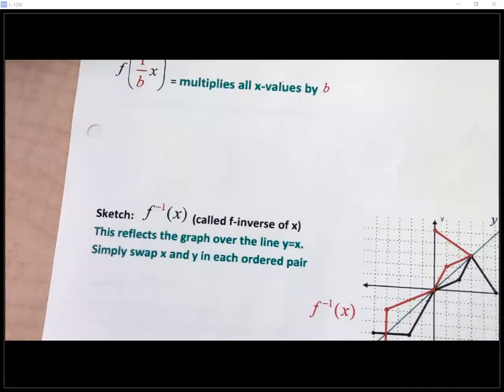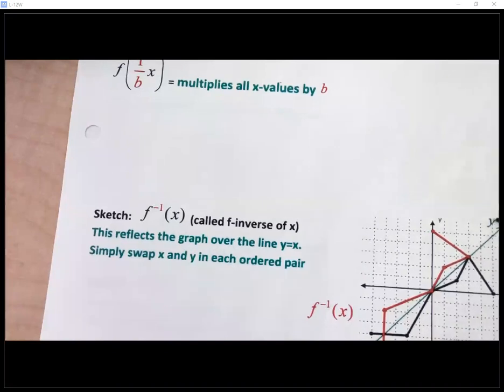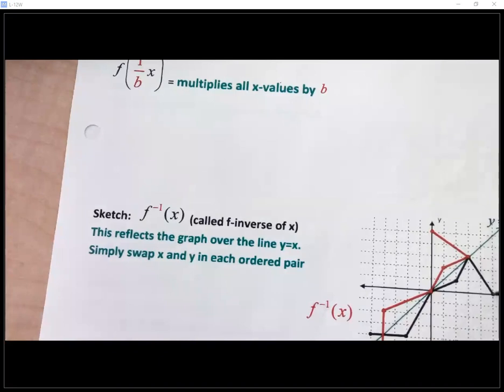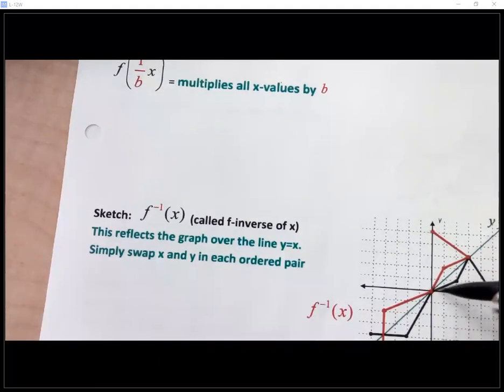How do you get it? Well, since x and y are equal to each other, you can literally just swap them with each other. So I'm reflecting over the line y equals x, so I just flip them. Let's see if we can follow. This point here would correspond with this point here. Look at this point's ordered pair. That's at, what is that, 5, 0? And that corresponds with this one here. And look, literally the x's and y's have just swapped.